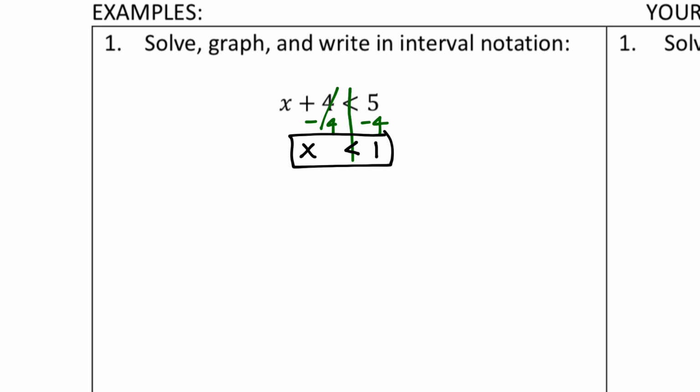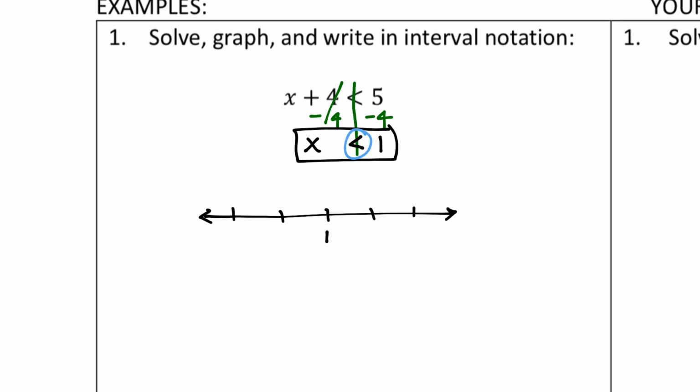Okay, now we need to graph it. So, number line. And I'm going to put a 1 someplace. I usually center them unless it's a tripartite and I have to put them on the ends, at least for now. Okay, is it going to be an open or a closed circle? Because it does not, sorry about that, does not have an equal sign, it's going to be an open circle, right? Because this points to the left, I'm going to draw my graph to the left.